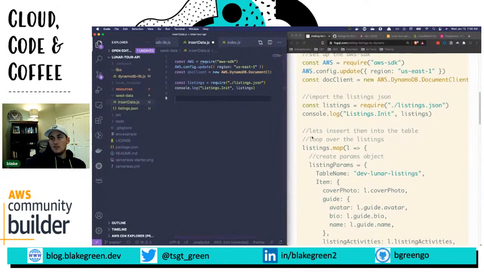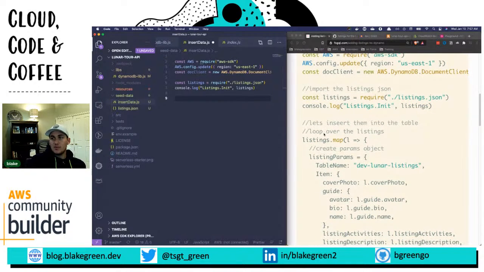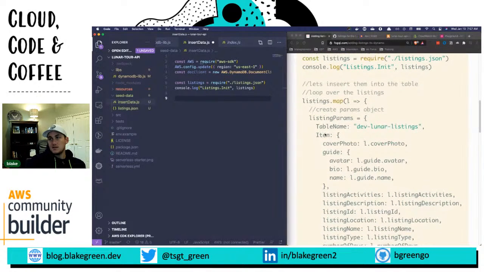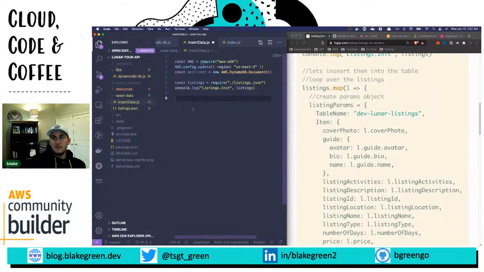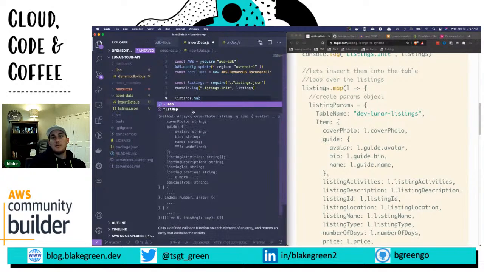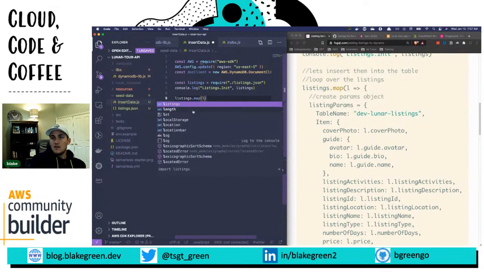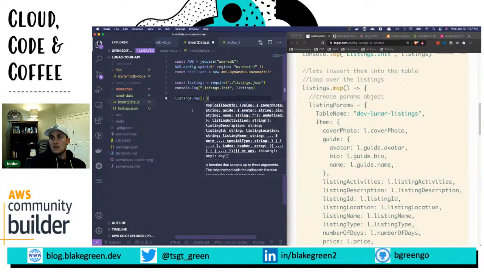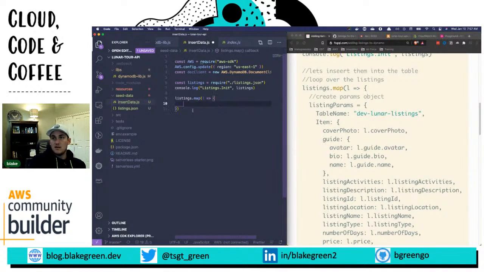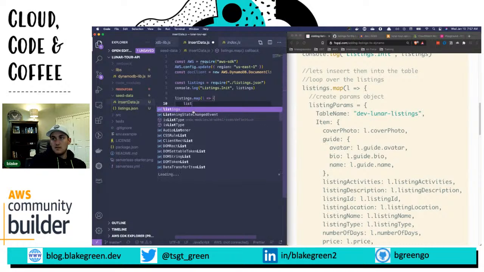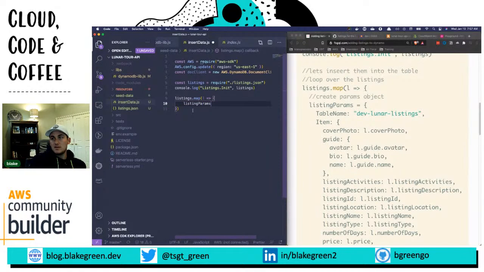Okay, so now let's insert them into the table and loop over the listings. So we're going to use the map function. So listings.map. Listing params equals, and then the table name.